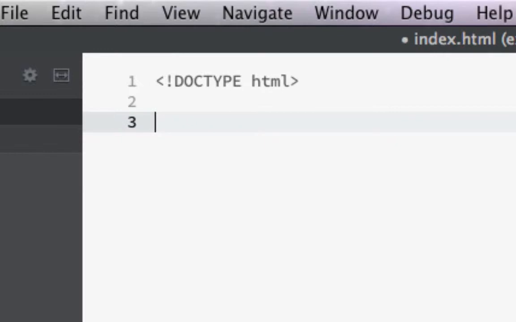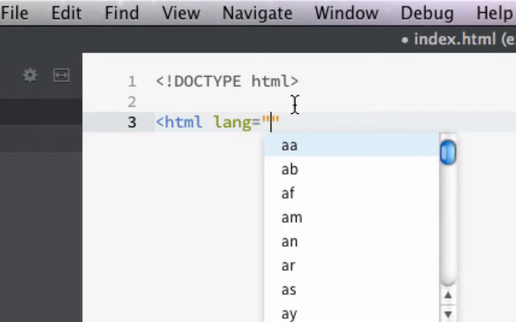And then the second thing I'm going to put in is my HTML tag. I'm going to do lang. And when you find something here, you could hit enter, and it'll give you some little shortcuts for you. Once you start typing something like lang, now it's asking, so you don't have to remember what it is.